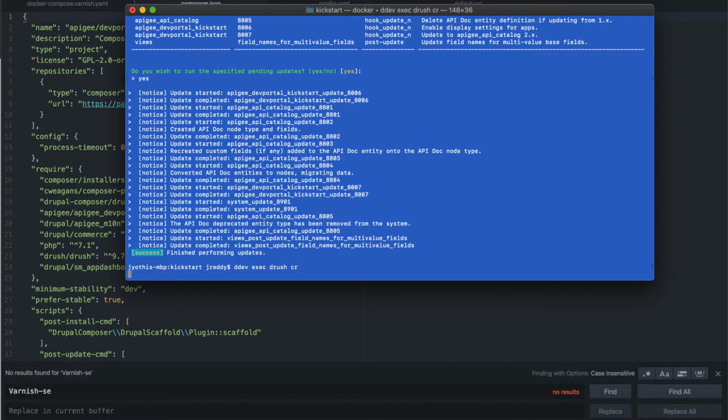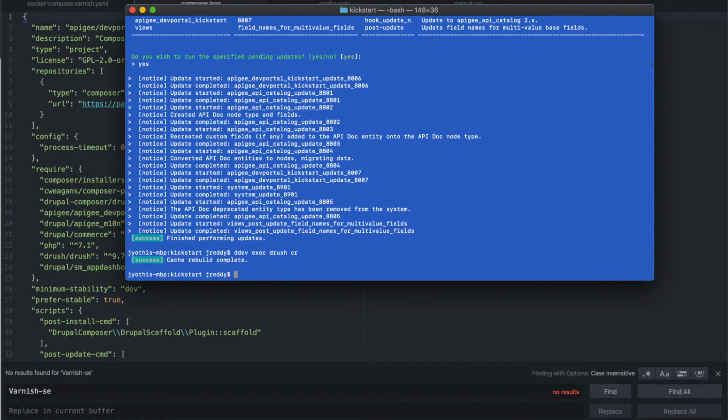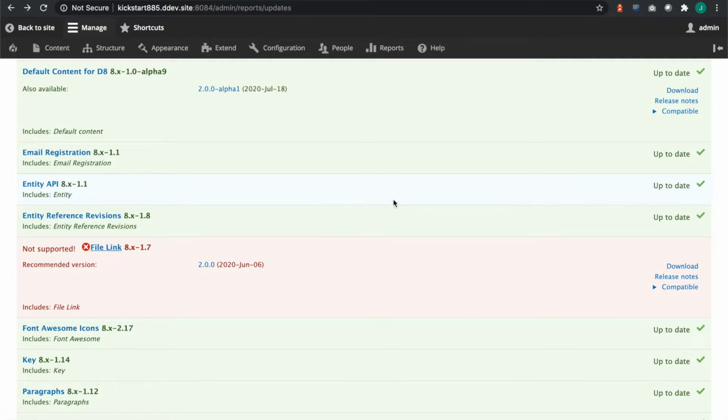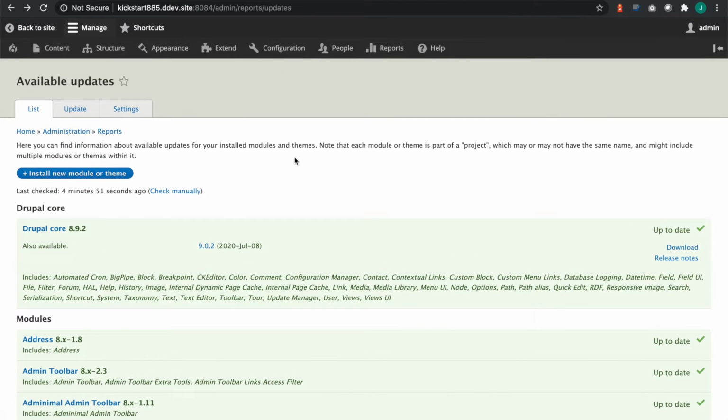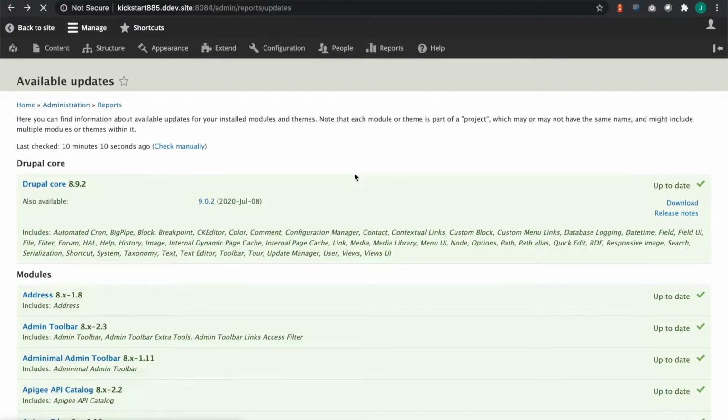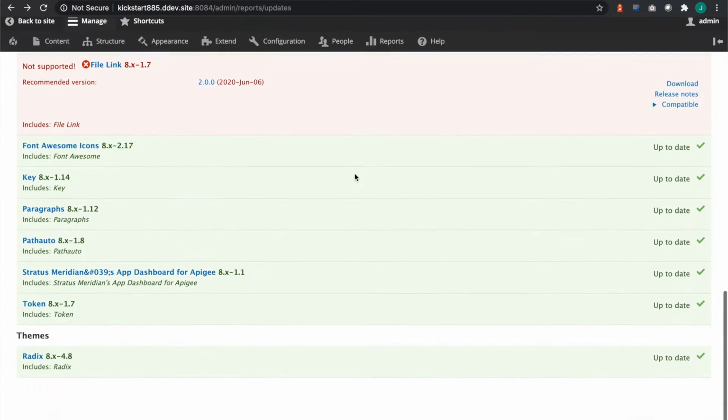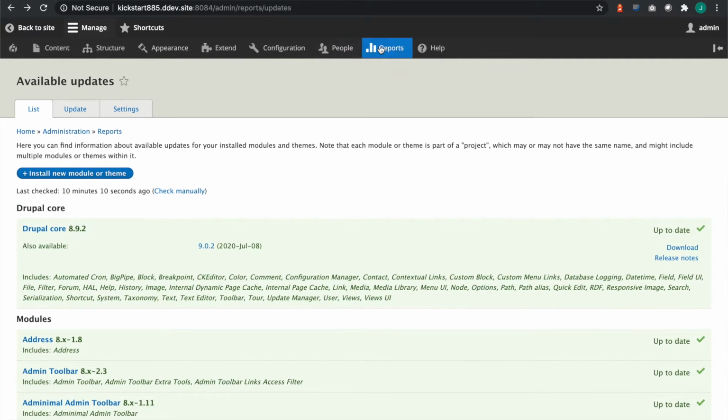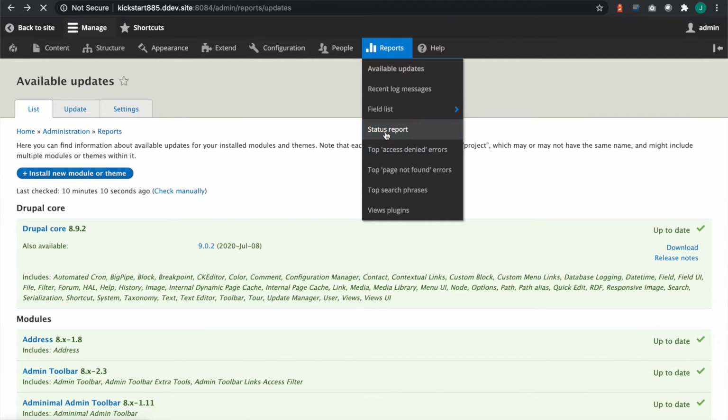So it helps better manage the node content, and also it hooks in with Drupal's other systems too. So let's look at it. Okay, here I have refreshed this page, and you can see that it's loaded the core, and I see there are some modules that are unsupported. So let's look at the status report here to make sure everything's correct.